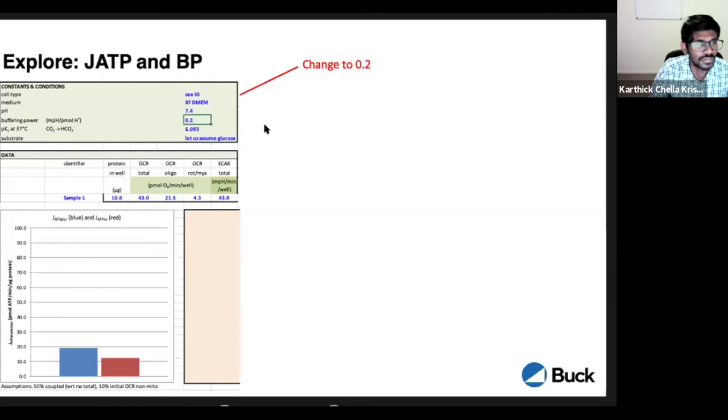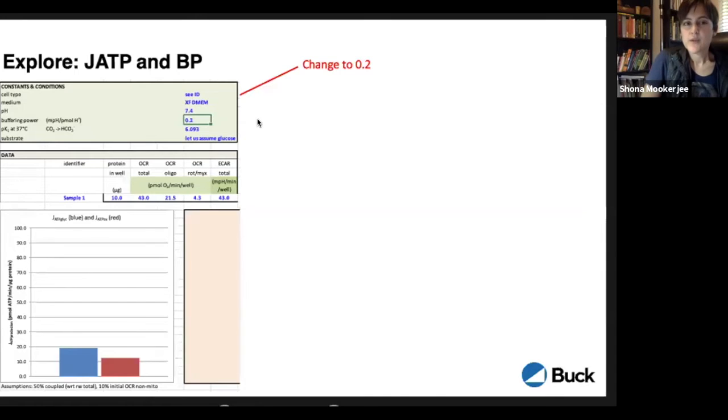I have a question. Go ahead. So the buffering power that you're mentioning, should be measured using the Seahorse pH sensor? Well, we used to say no, that it was equally good and easier to measure it externally using an external pH meter. However, that works for some media and not others. And the volumetric corrections that are made by the software don't always appear to line up with our external measurements of pH when we calibrate it externally. And so it's probably safer to do an in-plate calibration using the same sensors that are measuring the acidification rate in your experiment. So it's a little bit of a pain to set up, but it probably gives you a better calibration because it's in the same conditions, in the same instrument, measured in the same way.